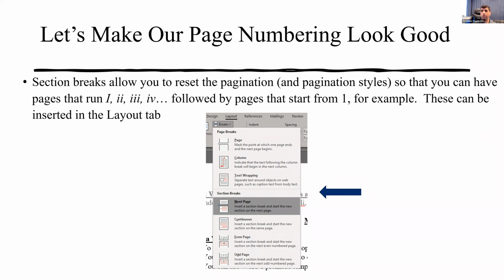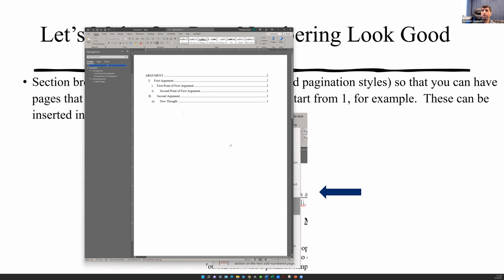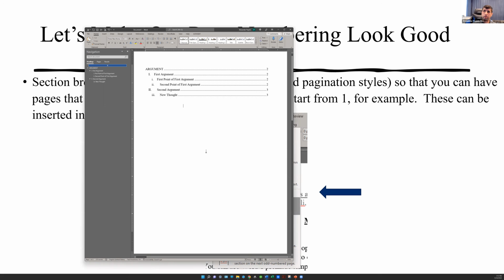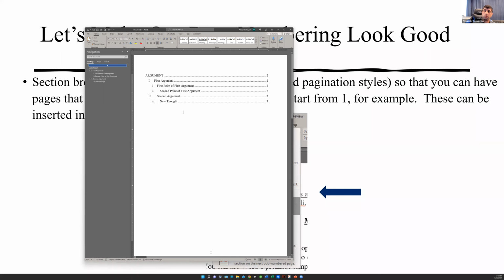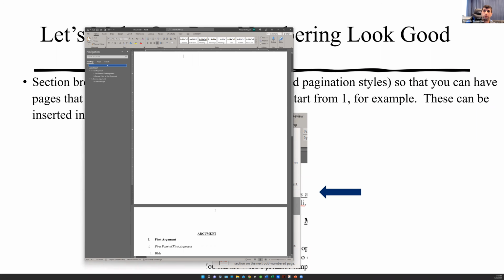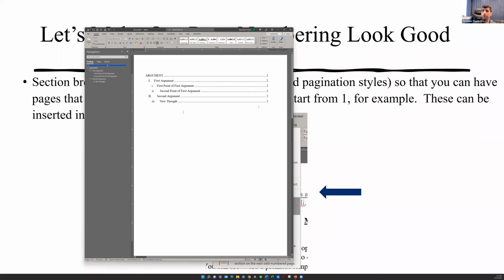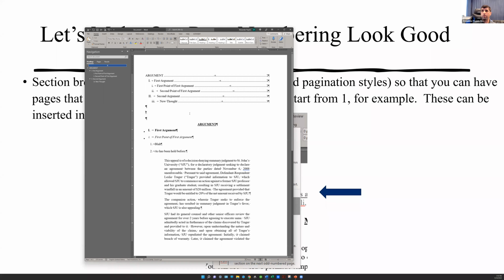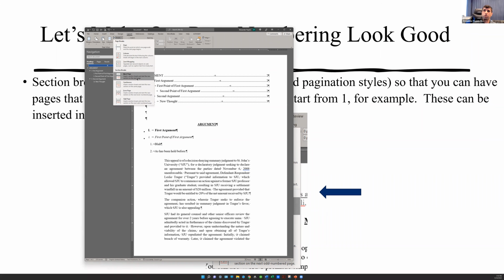Okay, so if you look at this document right here, let's say I actually wanted this table of contents to be not page 1, but rather before page 1. So first off, over here, if I put in the view non-printable characters, you can see the page break. That's the thing that starts everything on the next page. That was my Control Enter. So I'm going to delete that. And instead, I'm going to go to layout, breaks, section break.